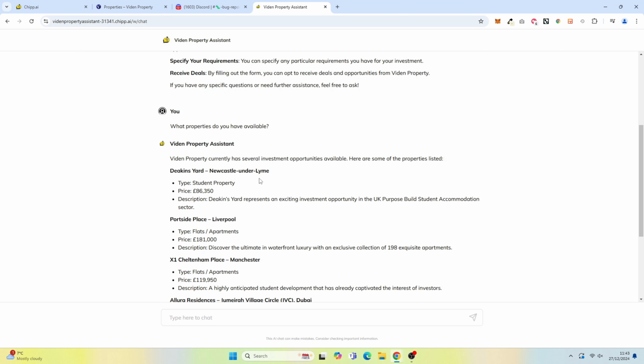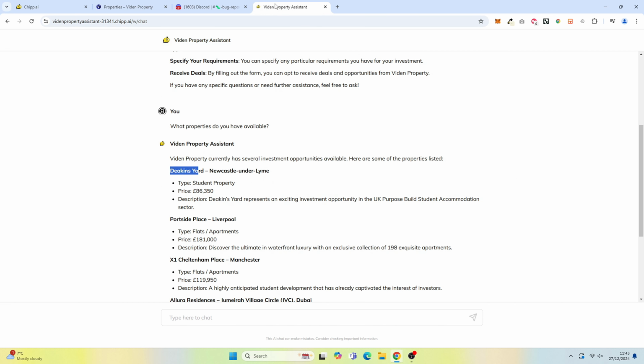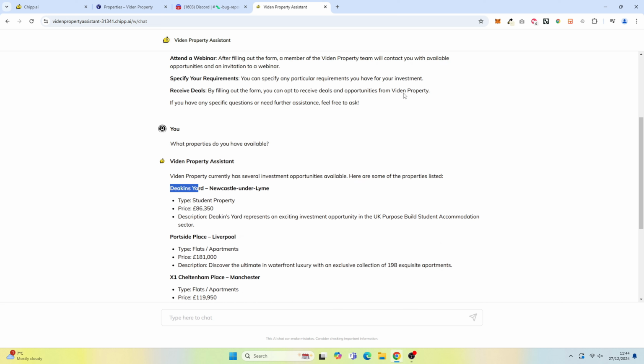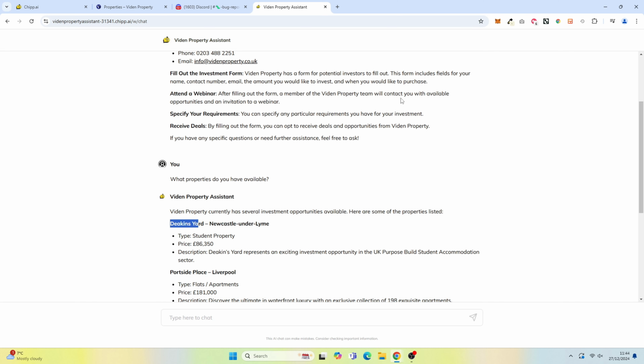So you can see, for example, Deacon's Yard. If we go back, we can see Deacon's Yard here in Newcastle. So it's pulling that information directly from the training data, which has been trained from information on the website.